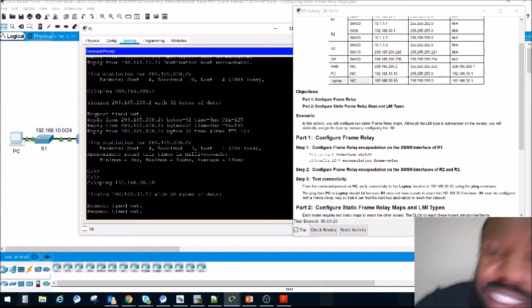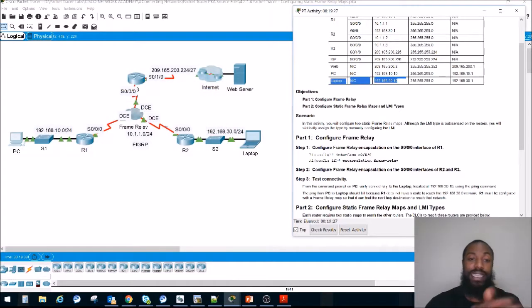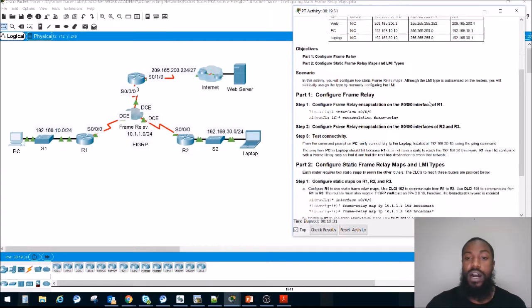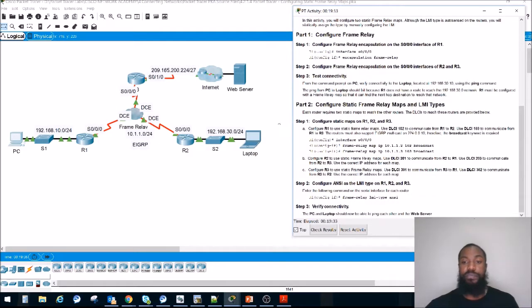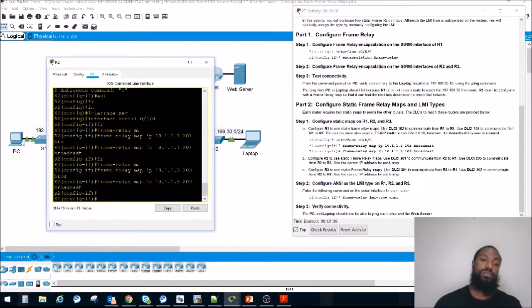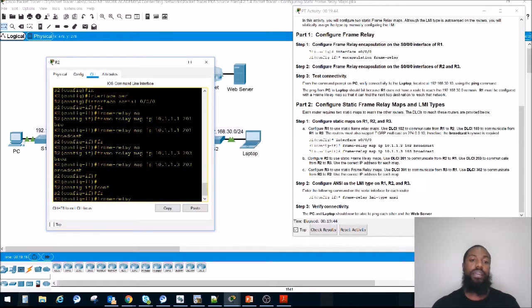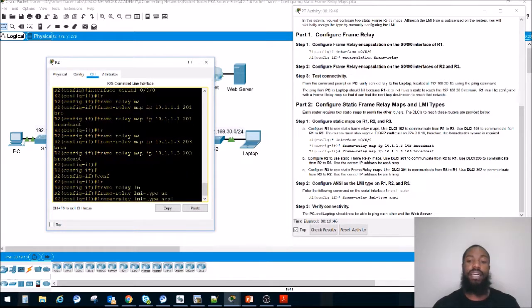I'm going to tell y'all right now, it's not going to work because we need to configure the LMI type. Even though it's auto sensing, we still have to configure the LMI type to ANSI. Let's go ahead and do that. Configure, actually exit, frame relay LMI type ANSI.